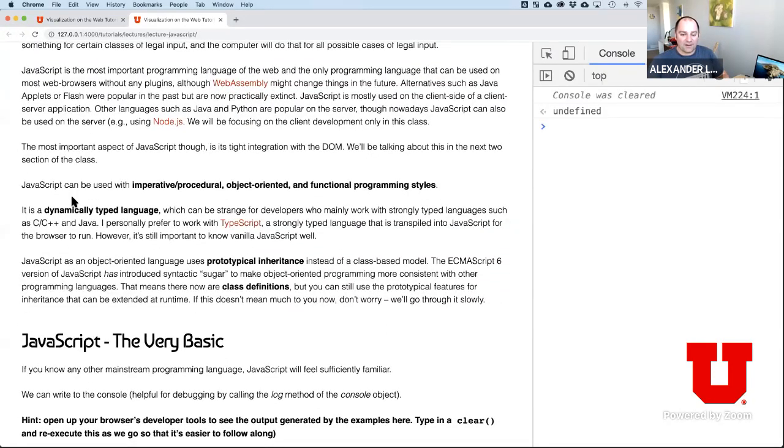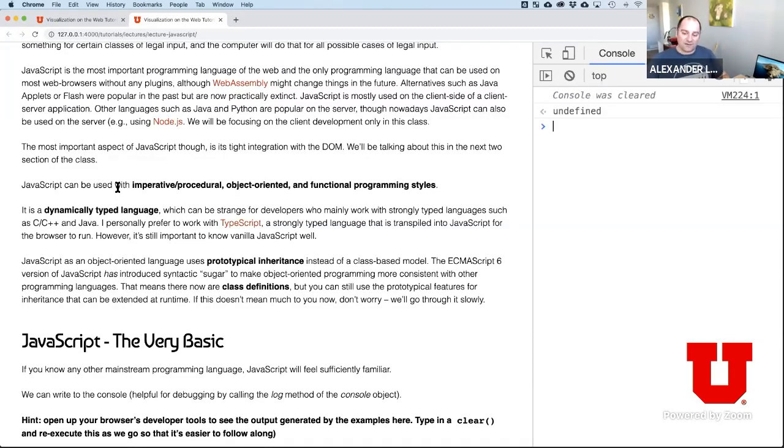So the coolest part about JavaScript is its tight integration with the DOM. And so this is what we'll be getting at later in this lecture. But on this page here in this JavaScript introduction, we won't be doing that. But this is really where it's cool when we want to dynamically manipulate websites.